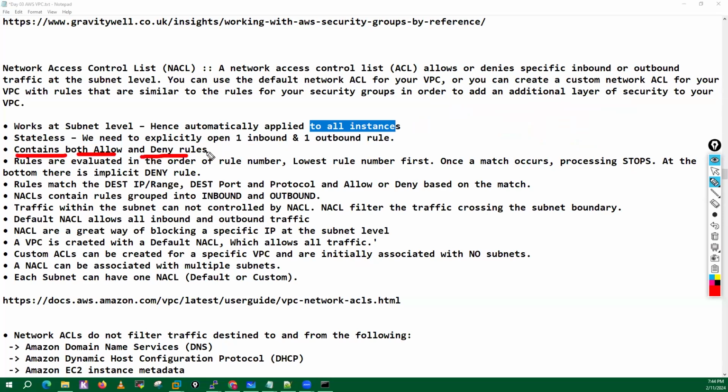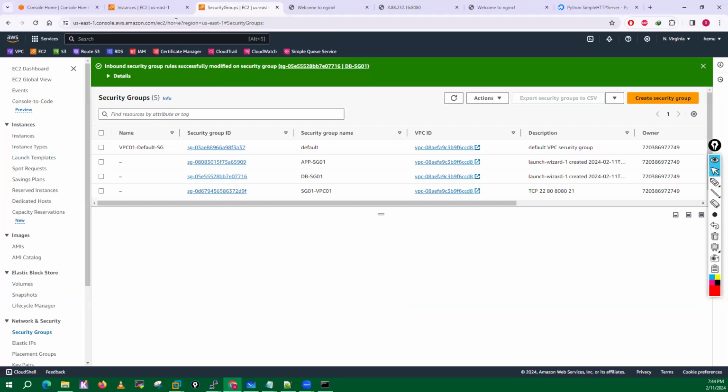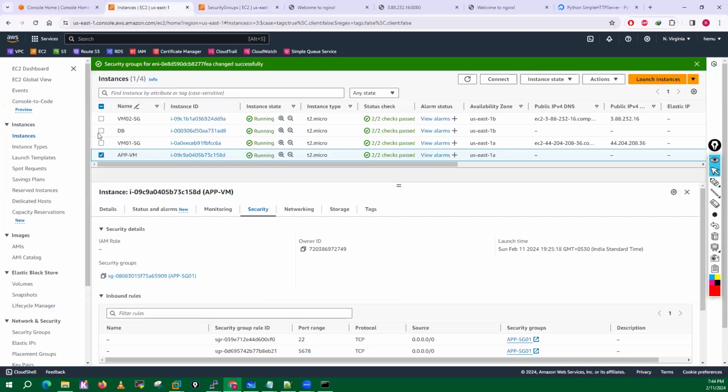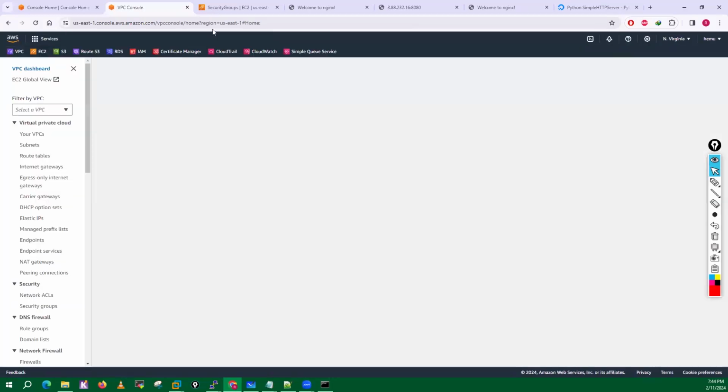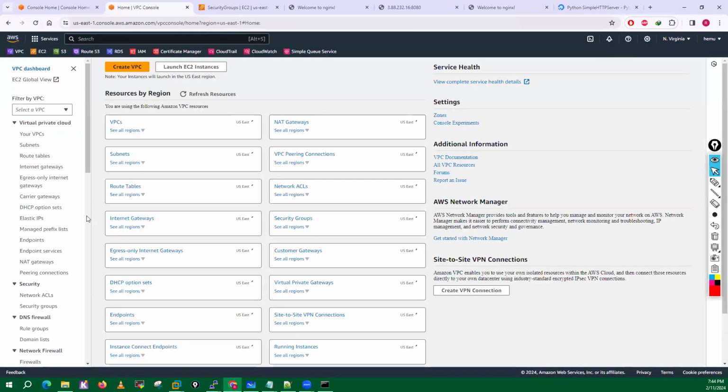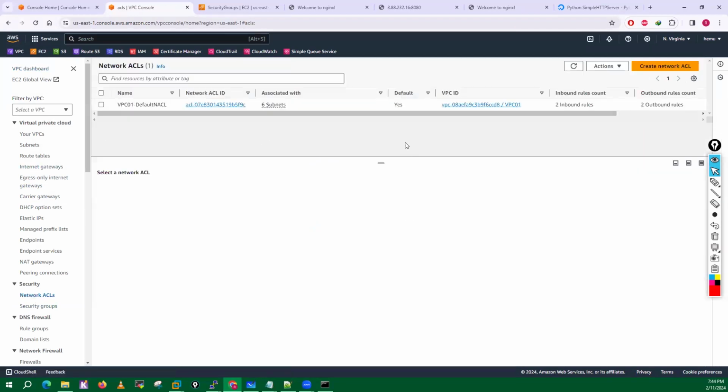It contains both allow and deny rules, which means in an ACL we have both types of rules, allow and deny. So let me go here into my web UI. I'll go into EC2, let me go back to VPC, and I'll go into my network ACLs here.